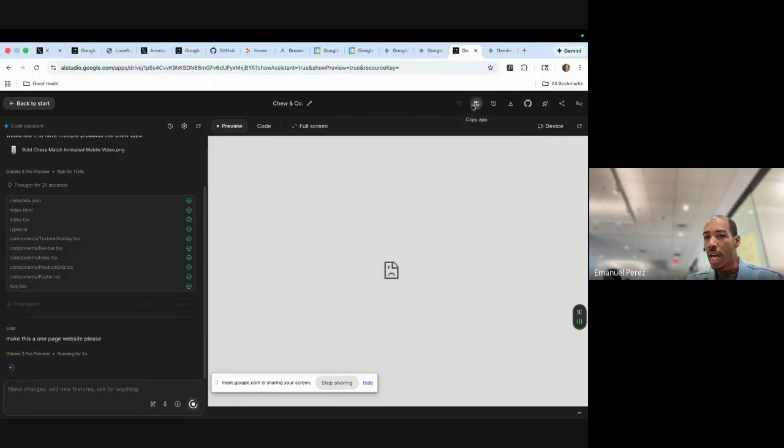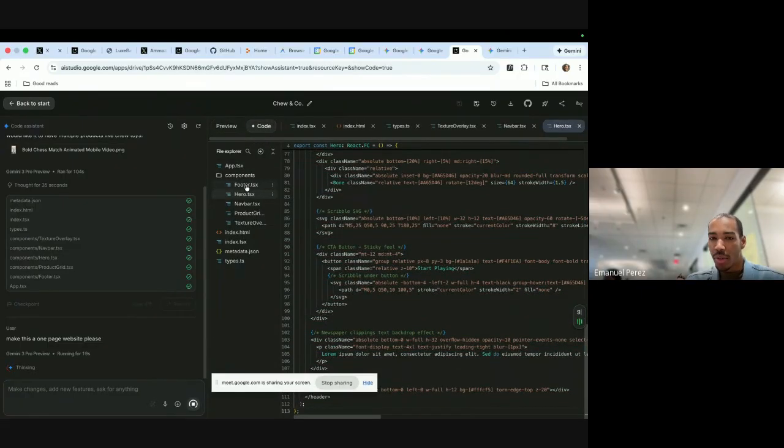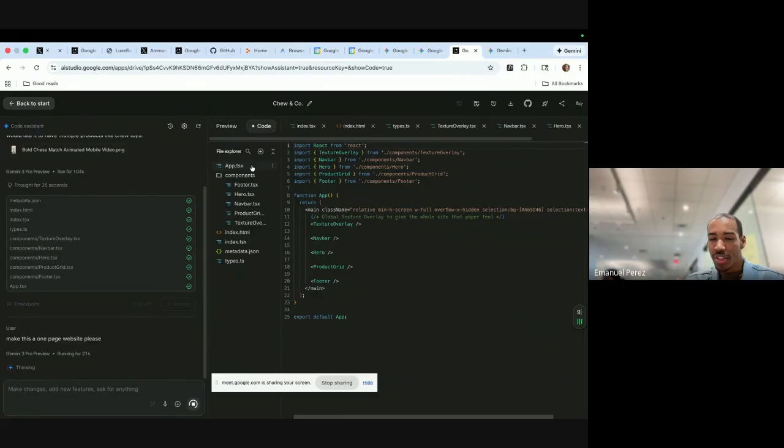And while that's happening, we can also see our version history by going here. We can download our app, and it'll bundle all the code files together. And we see here we have a folder with files, and this was written in a language called TypeScript.